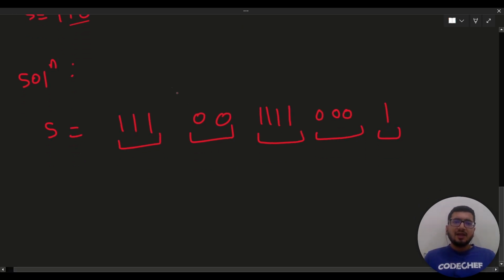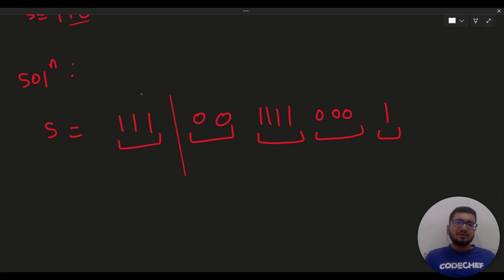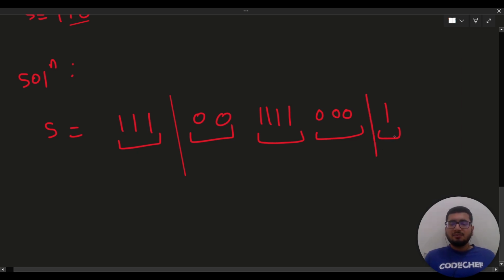So see, if we divide this at the first block here, then the first part will not have 0 and 1. So we will not be able to select this one. Similarly, if we do the same at the before last one, we will have the same case for the remaining part. So from this what we understand is that S must have more than two parts for it to be divisible. Otherwise, it is the final one that we can get.